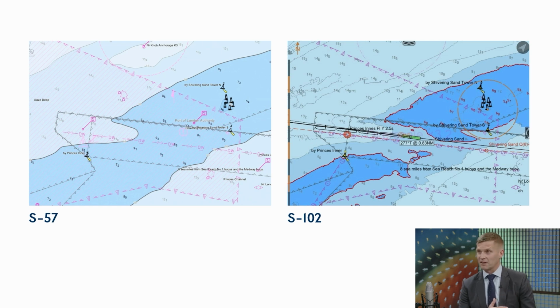And if you did navigate through there, that would set off alarms on the bridge, which would have to be acknowledged by the master. Again, if you're navigating across there, it presents a really unsafe picture of what the end user would be doing. But when you look at how that data is unlocked when you use S-102, you can see that the 7-meter safety contour that the vessel put in actually means that passage through the shallow area is perfectly safe, and they can transit through there with confidence.